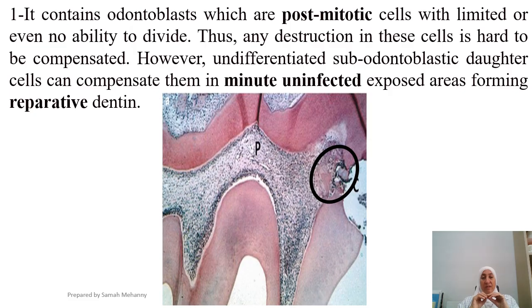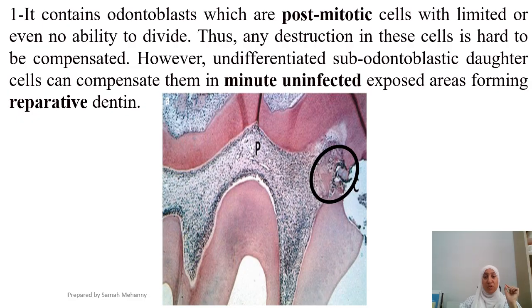The first and most significant cause that the pulp couldn't be considered as normal connective tissue that could heal easily is that the odontoblast cells are post-mitotic cells, which means that this is an end cell, meaning that if we cause death to the odontoblasts, they couldn't regenerate again. They haven't the ability to divide. The adjacent cells have no ability to divide. They are end cells, post-mitotic cells, couldn't show any mitosis.